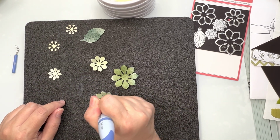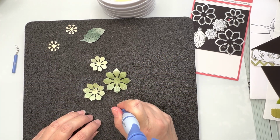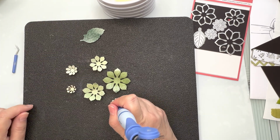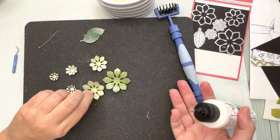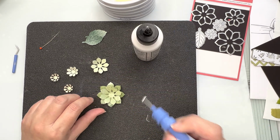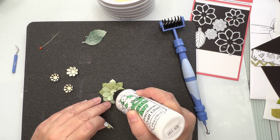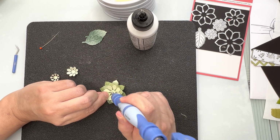And to put the flower together, I'm going to go ahead and do all the shaping first, and then come along and do all my gluing second. Just finishing off with those stamens, and I want them to be really nicely cupped or tightly cupped for when they have to sit inside the center of the smallest petals. Gluing these on with just a small amount of glue, and I'm trying to make sure that each layer of petals is offset to the layer of petals below it.